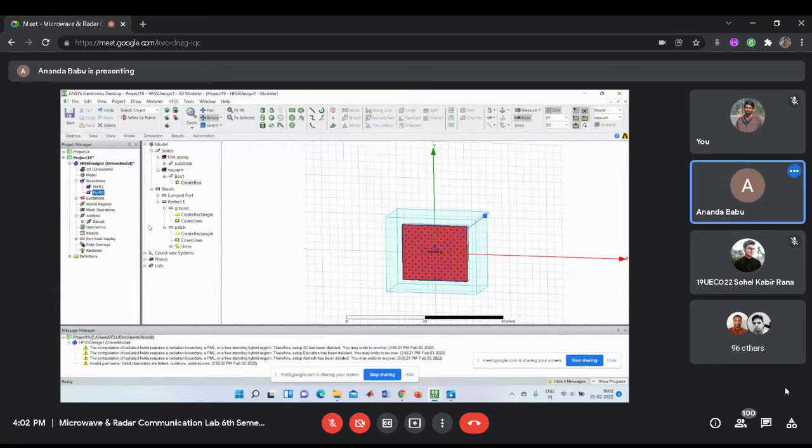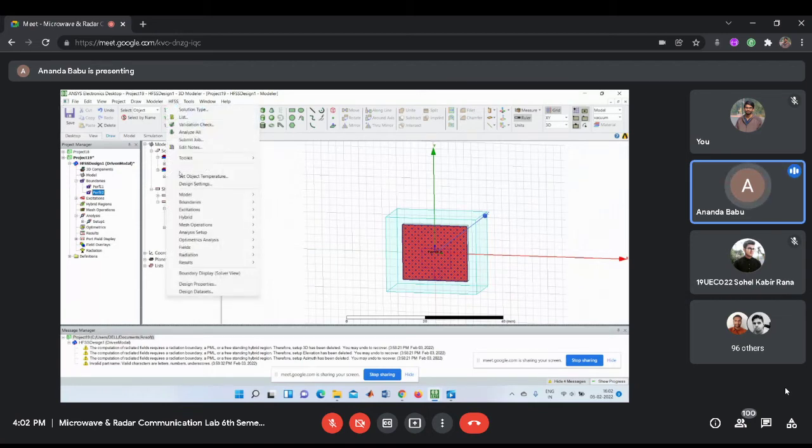Then another step is mesh operations. Mesh operations means directly here in the project manager it's showing the analysis. So click on that analysis, or otherwise go to the menu bar. In the menu, HFSS is there. On that HFSS, go to analysis setup, add the solution frequency.